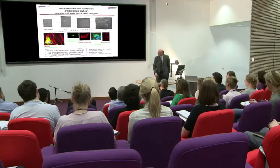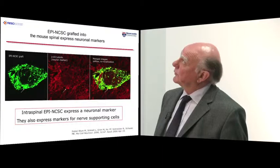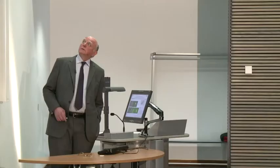It's not just hair follicles. These are neural crest stem cells, also found in hair follicles — work by Maya Seba-Bloom in the institute. They differentiate into slightly different cells; they're much better at turning into neurons, can make smooth muscle, and can make melanocytes. Maya is using these cells to look at spinal cord injury. She's shown in mice that these cells engraft in a damaged spinal cord and improve spinal function because they differentiate into neurons and persist. She's also able to turn these cells into dopaminergic neurons, which offers hope for Parkinson's disease.